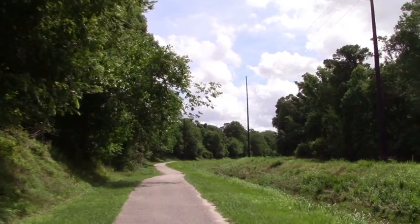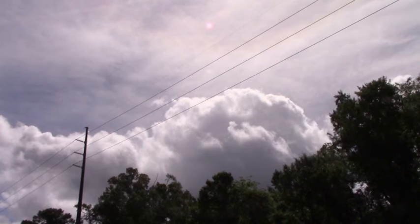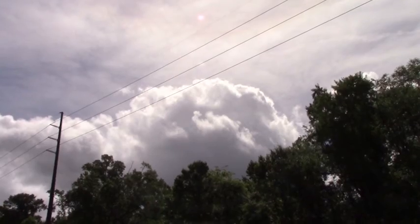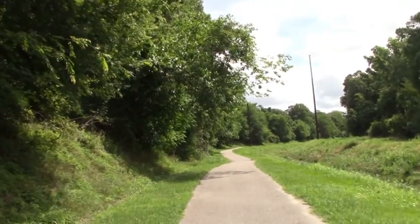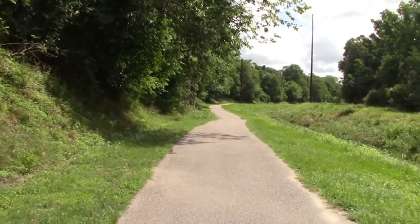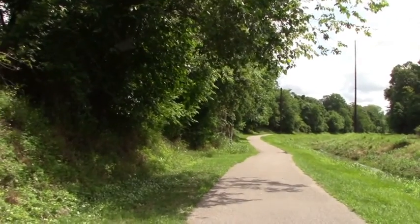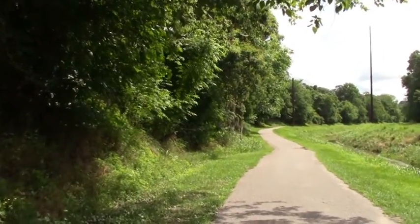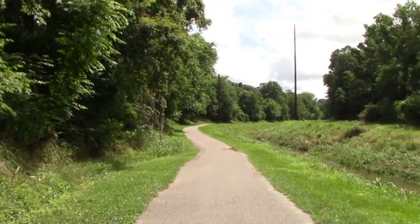Today you can see just how fast these clouds are moving. That's all part of that pinwheel tropical system. Sometimes it's fun to just sit and watch them go by. But there's always a chance you're going to get wet, because all those clouds have to do is hit a temperature inversion in the atmosphere, and they'll spit out all the rain they've got in them. And if you happen to be underneath it, you will definitely be wet. I have a 30-gallon plastic bag that I can put all the camera stuff in if it does start raining.